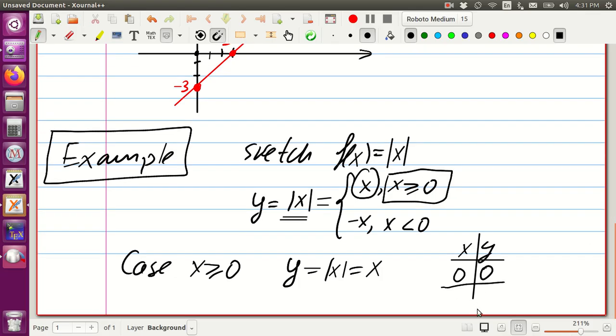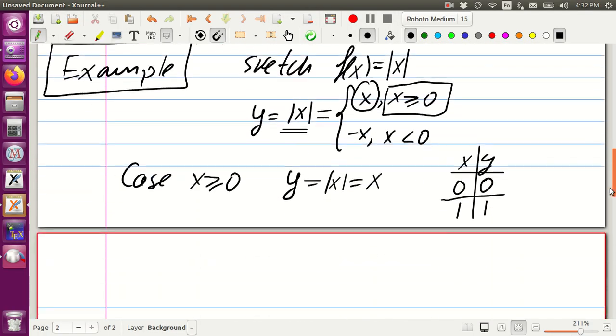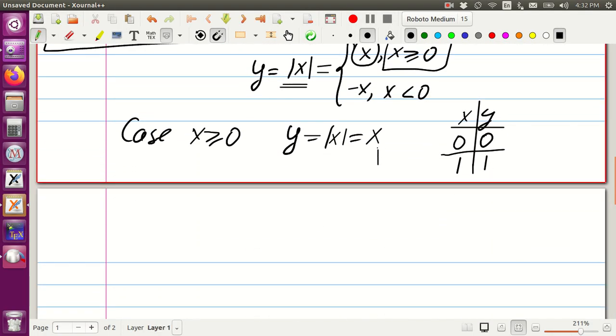Since we have the origin as our x-intercept, the origin will also be the y-intercept, because if you plug in 0 for y, you're going to get 0 for x. So this doesn't help, so we have to make up a new value for x or y, it doesn't really matter. I will make up x to be equal to 1. If x is equal to 1, y is also equal to 1, according to the definition, right? So if you take 1 and plug it in over here, you're going to get 1 for y.